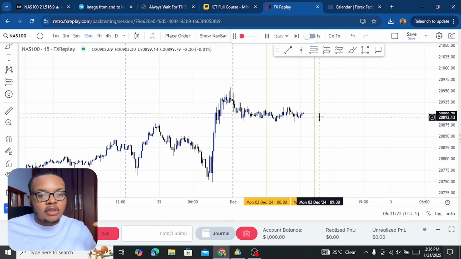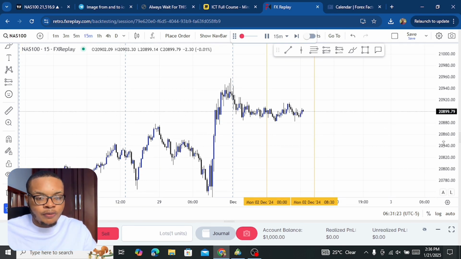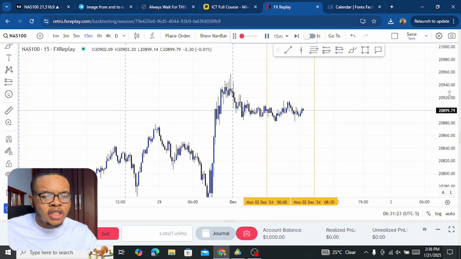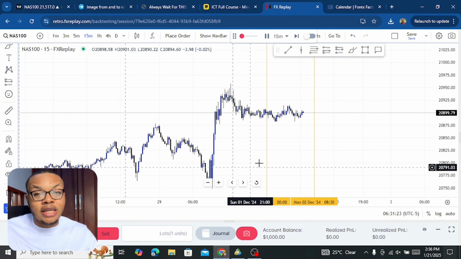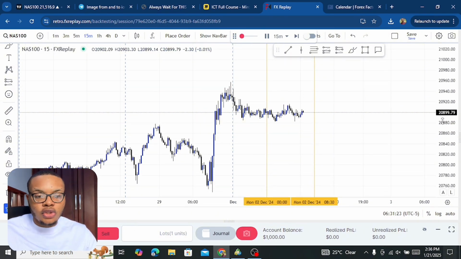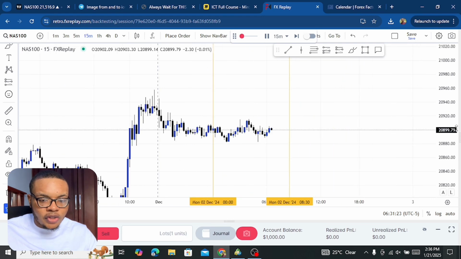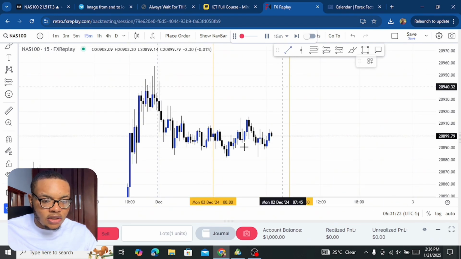First things first, I'll mark out the liquidity pools and we'll see which gets taken in this trading day. The one closest to us, you don't really need to go so far to mark out previous day, except if price is close to previous day. The one closest to us here is the London highs and the London lows.